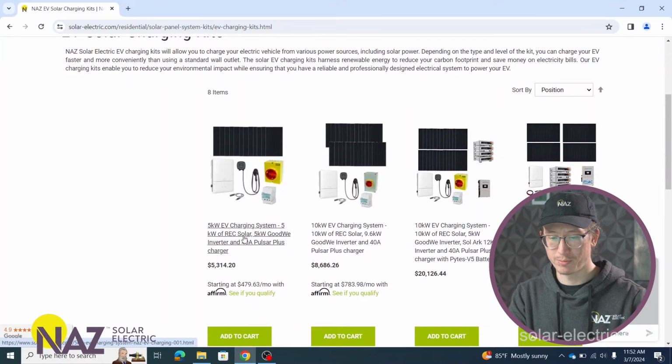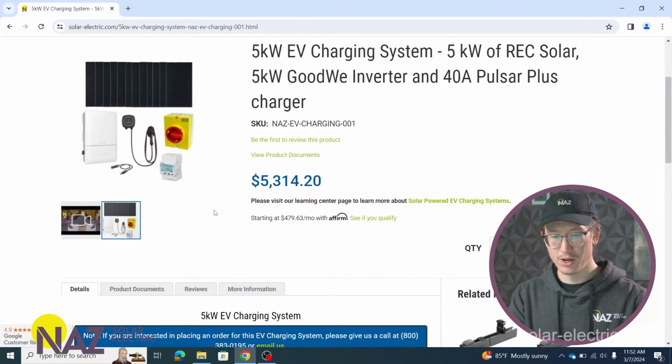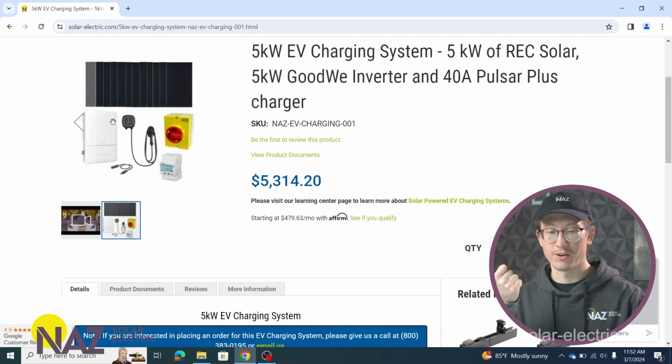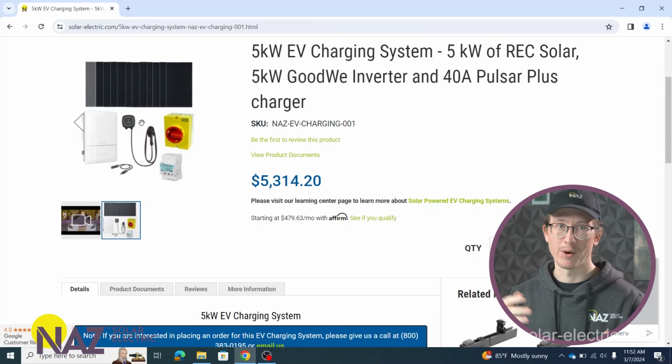So let's go ahead and pull up one of these EV charging kits, and let's look at the different components that come with it. So these are going to have solar panels. They're going to have typically a grid tie inverter, and the additional components we're going to have here is a level 2 charger, which is a 240 volt AC charger. This will allow you to push more power to the electric vehicle quicker, so we can charge it quicker. And then we're going to have an energy meter.